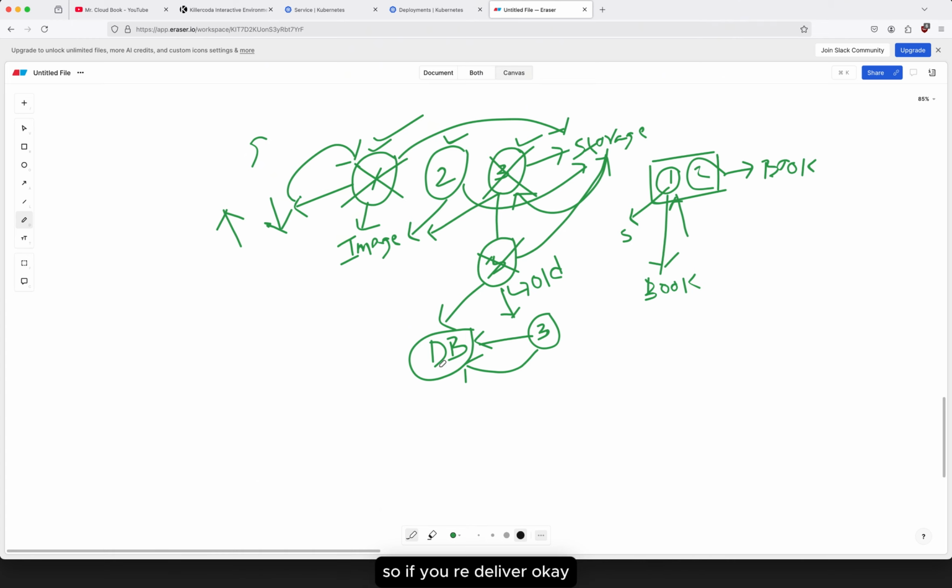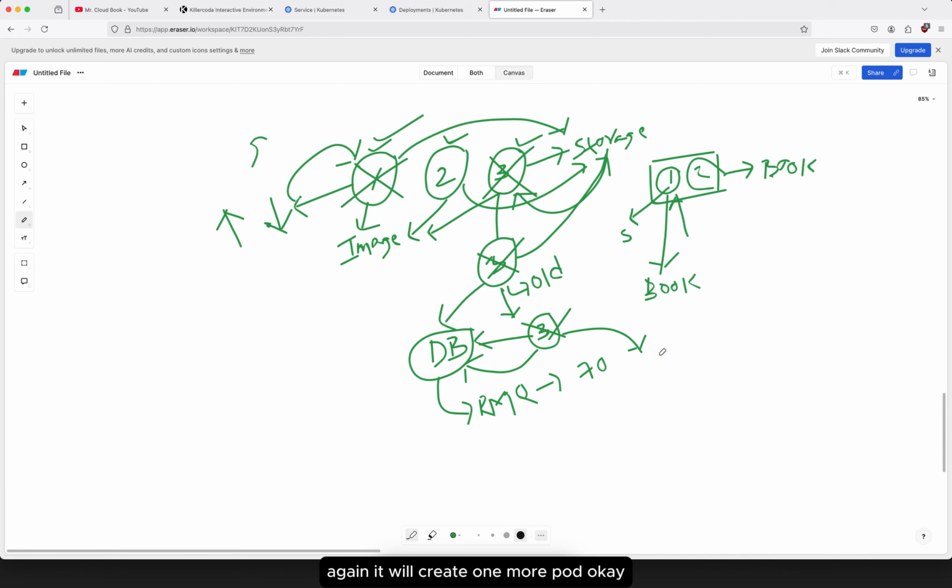See, I have RabbitMQ here. Say I delivered some messages, 170 messages. What happens if this pod crashes?